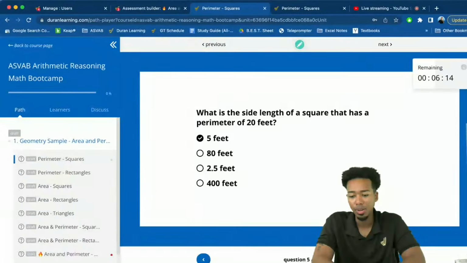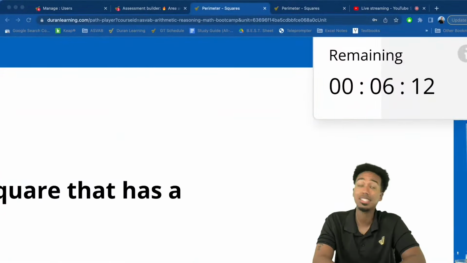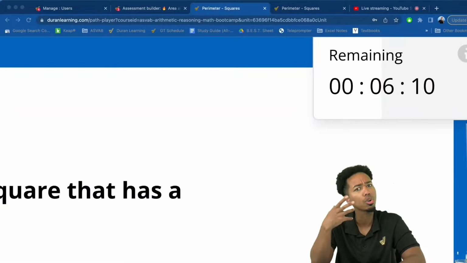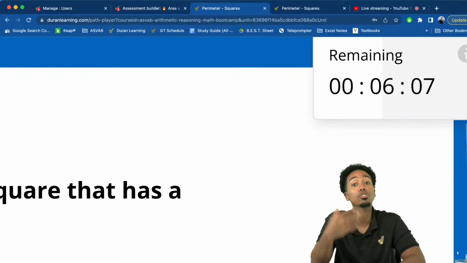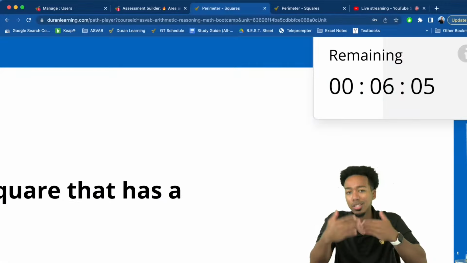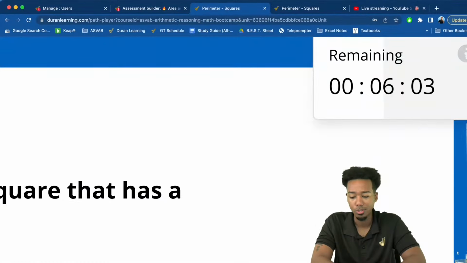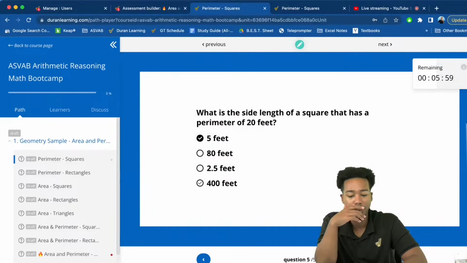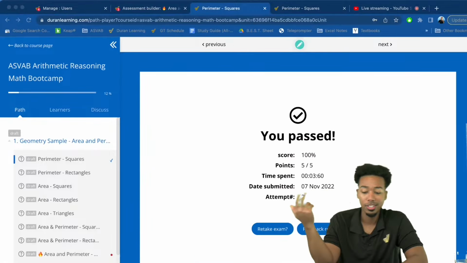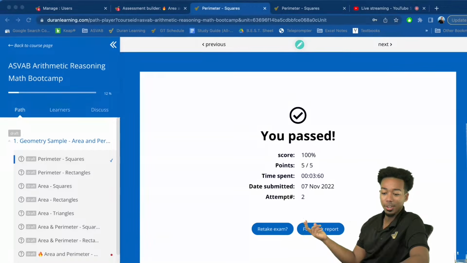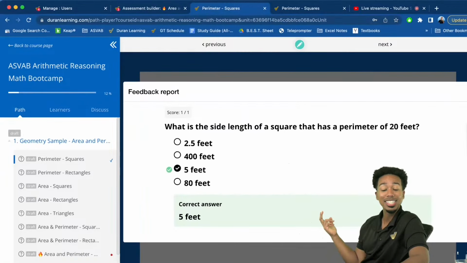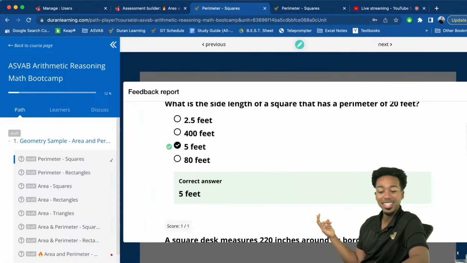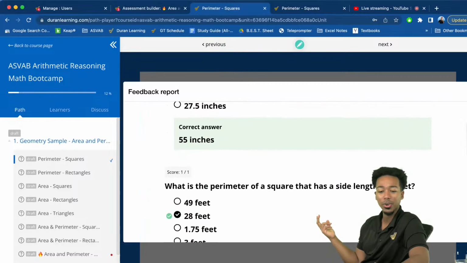It looks like that was plenty of time, right? 10 minutes seems like a short amount of time, but it's supposed to feel like a lot of time once you have enough practice. And once you're done, you click submit, and boom, it'll tell you, hey, you passed or you failed. Nice and easy. You get to take a look at your feedback report. You get to look at the exact questions that you went over. Nice and easy. Every single one, the correct answer.